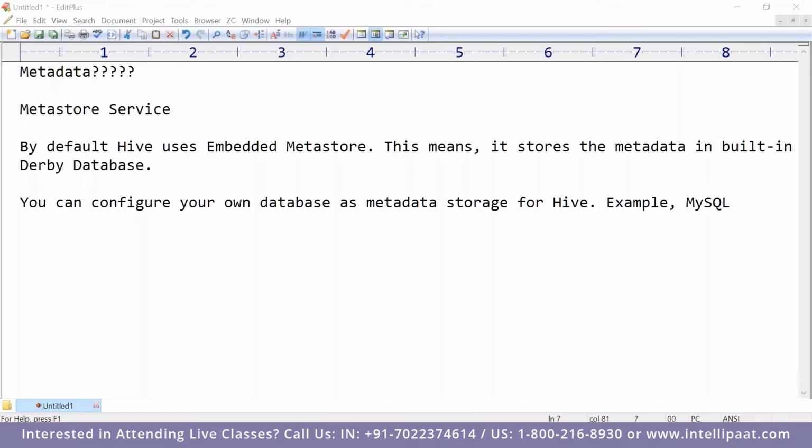We know that Hive will start working automatically because it will use Derby to store the metadata. But when it is using Derby, it will allow only one connection at a time, because Derby allows only one connection. So we don't do that. We configure something like MySQL and ask Hive to store the metadata in MySQL, so that multiple people can access Hive.